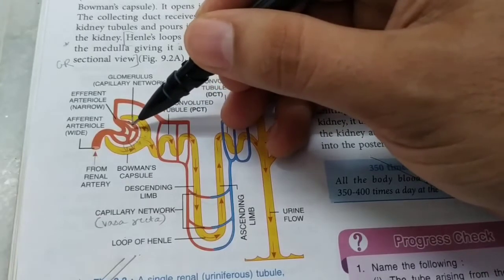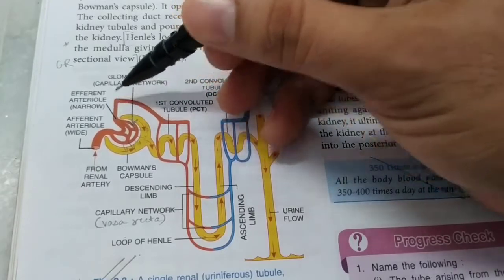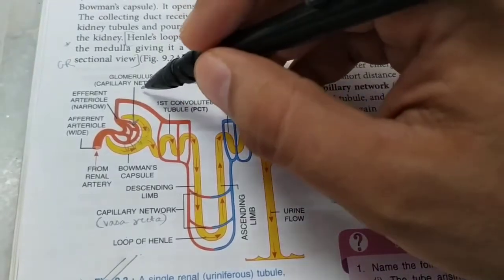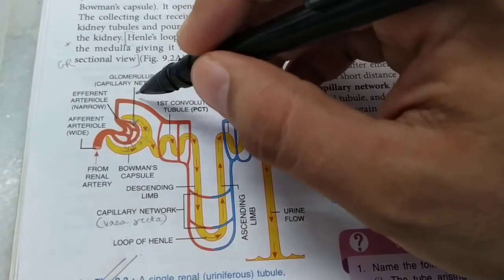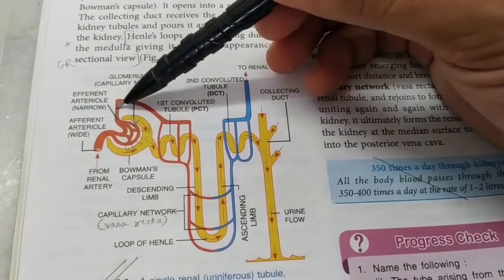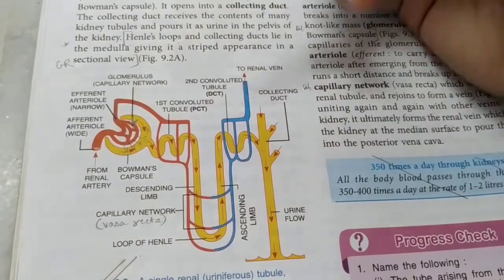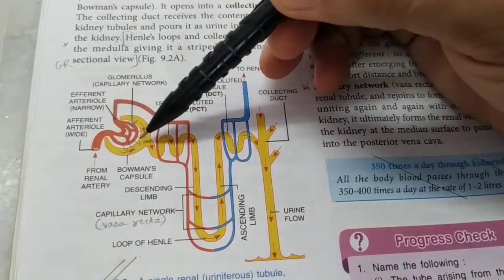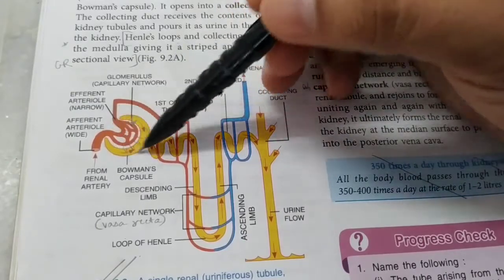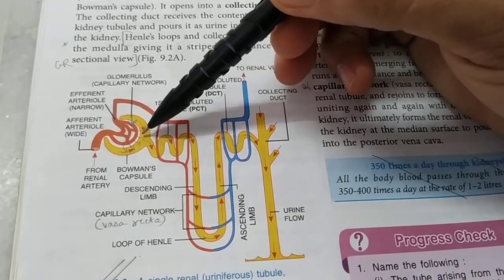The bigger molecules as well as the cells won't be filtered out, so they will continue their journey with some of the blood plasma. The RBCs, the WBCs, the platelets will continue their journey. Even the big molecules like the protein molecules. No, not amino acids, just the big protein molecules or other big molecules. They will continue their journey. Now this glomerulus plus the Bowman's capsule together is called the Malpighian capsule or Malpighian body. And this solution which has been filtered out is called the glomerular filtrate.